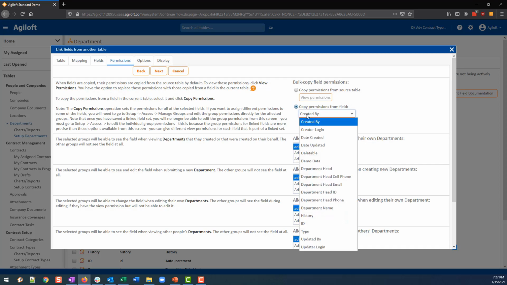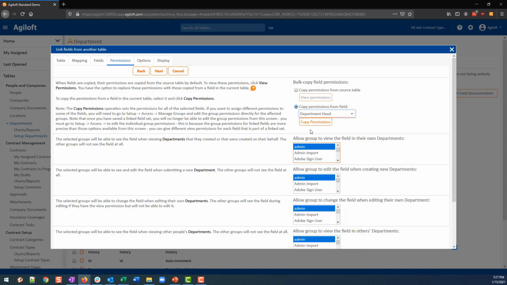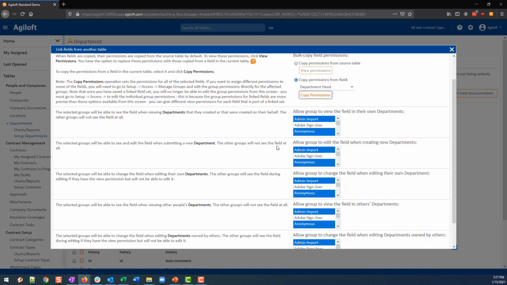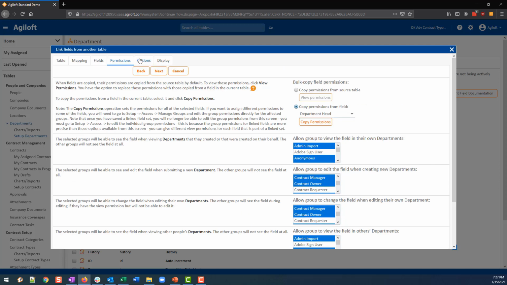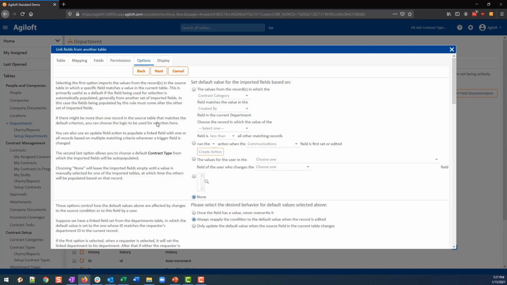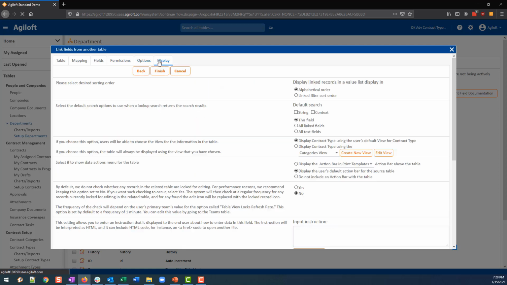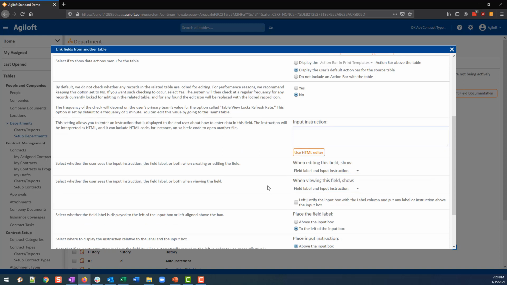I'll start by copying the permissions from the department head field, but I'll let contract managers edit the contract types associated with any department record. I don't need any particular default selection or other special options. This will end up appearing as an embedded table, so I'll take off the field label because it'll look weird, and left justify this table.